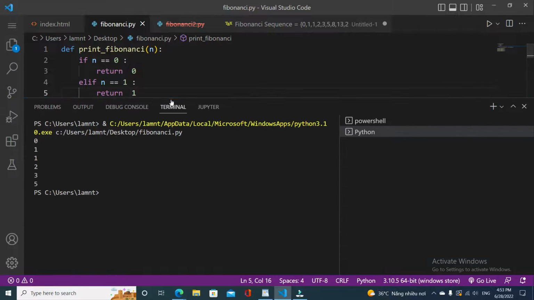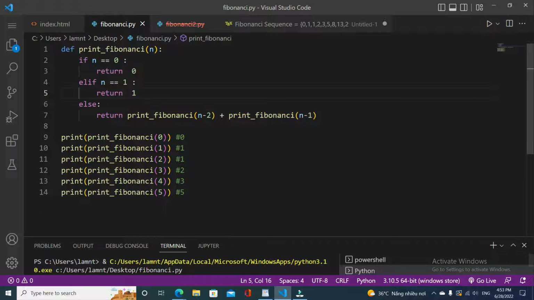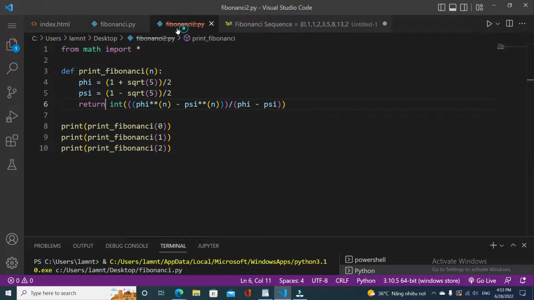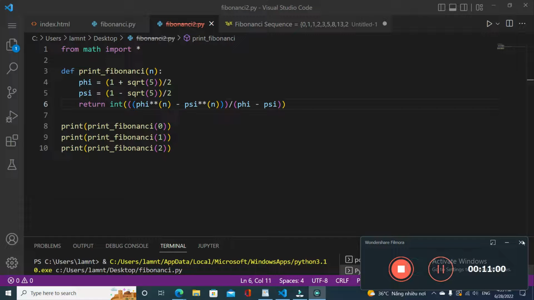That's a recursive algorithm, right? Because we always have to trace back to what the previous number is, so it's a recursion algorithm.